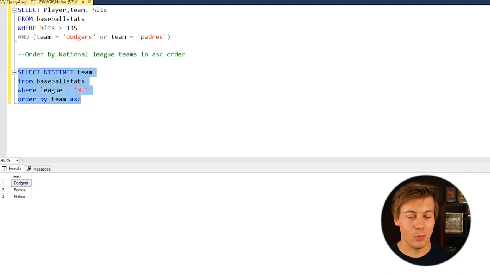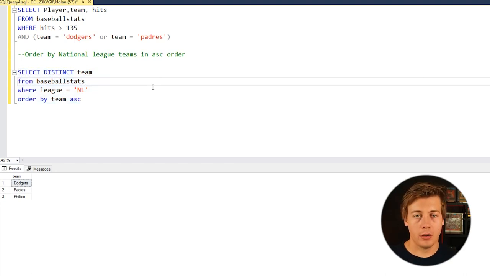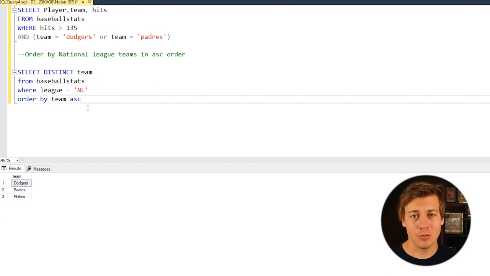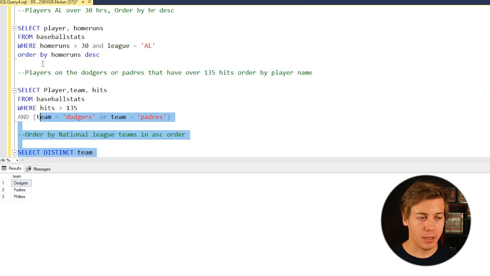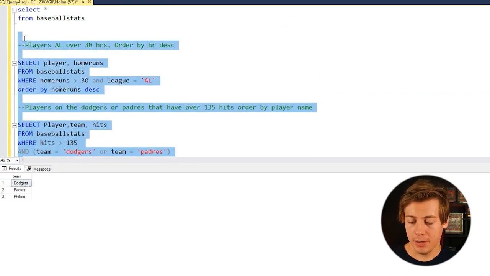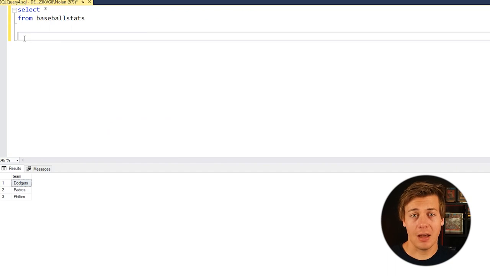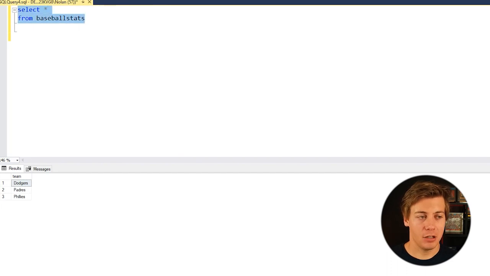Now we have 3 instead of 7. Okay, so I hope you were able to solve all three of these, and it's not too complicated at the moment. I want to add one more level of complexity to these, and we're going to start taking a look at wildcards. Now, what wildcards allow you to do is look at a specific segment of a string.